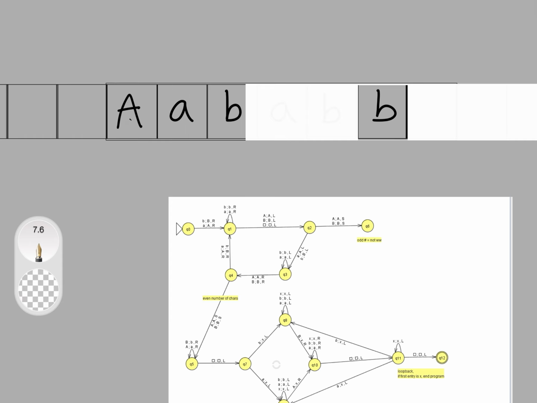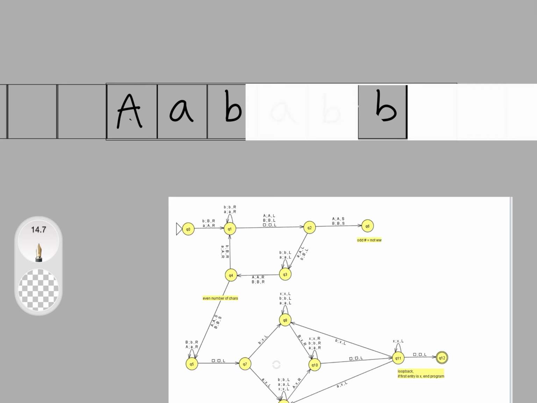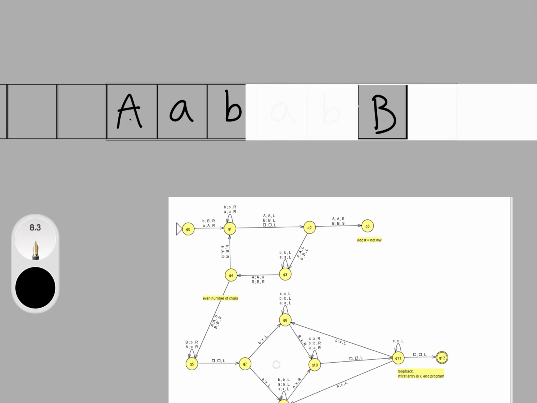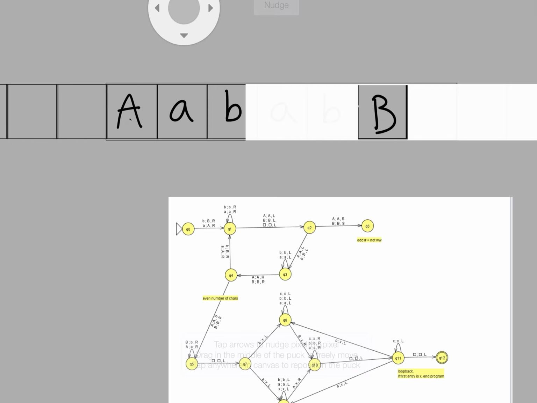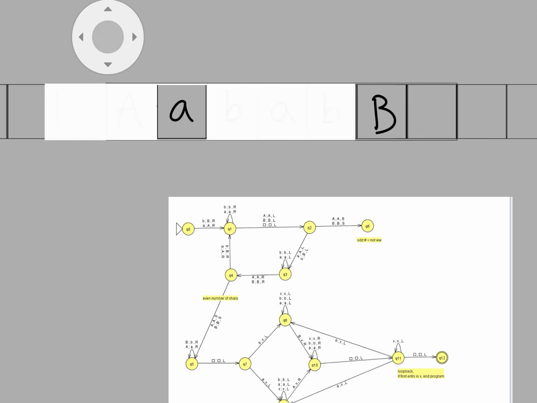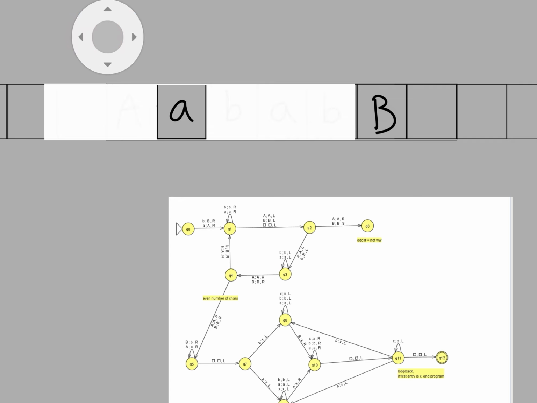And then it reads the B, puts it capital B. Then it does the same thing. And then instead of until it hits a blank space, it's until it hits a capital. So it hits that capital A, sees that it's already read it because it's capital, shifts back over.